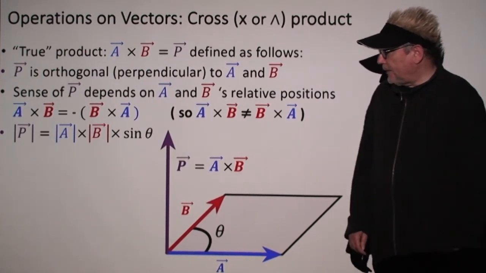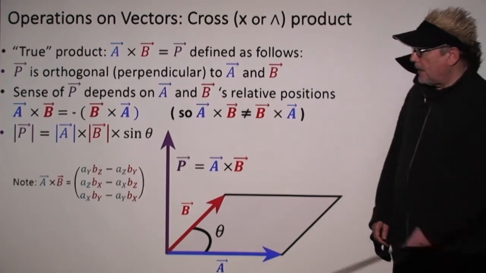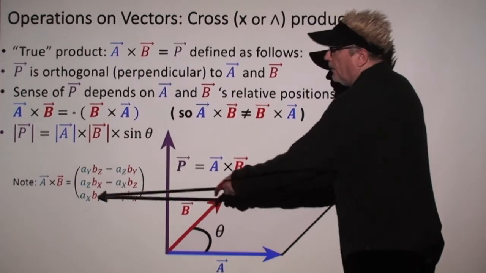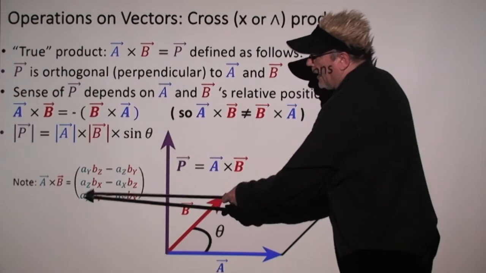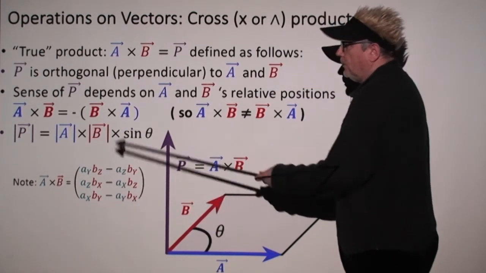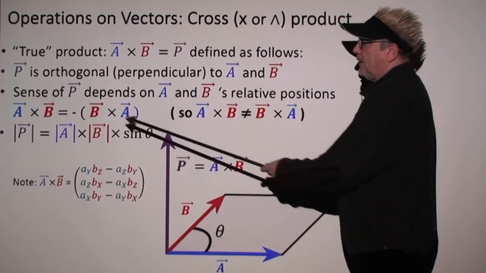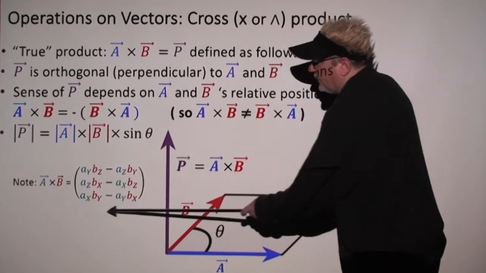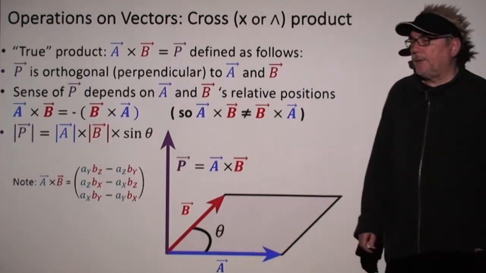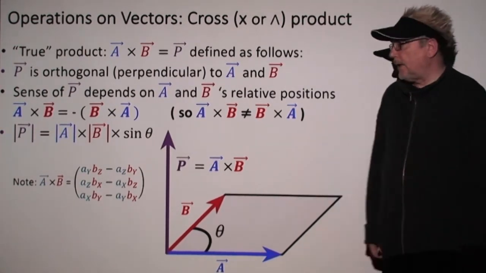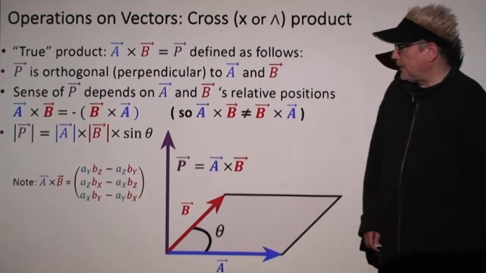So why is this the definition and how can we use it? Well, let's have a quick look. But before that, I'll let you derive this formula. So again, if we assume that A is equal to AX, AY, AZ, and B is equal to BX, BY, BZ, then P will have these coordinates, okay? So I'll let you derive that. It's fairly easy. Again, you can go on the internet or any math books, and it will explain to you how you get to that based on this definition.